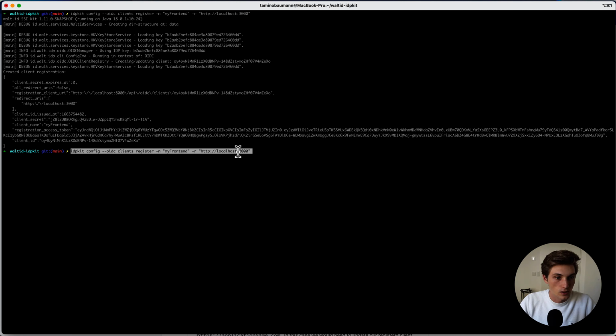We will, using the client's register command, provide a name and a redirect URI. This will make sure that only a client at localhost 3000 can make requests successfully to our IDP kit. That's another security layer, so not everybody can just call our backend and register users. You can also provide a flag, allow all redirect URIs. In that case, there will be no limit and everybody can just call it if they have the credentials to do so. But we will be using just this one where we specify one redirect URL, in our case localhost 3000, because our front end will be hosted there. And later we will be changing it if it's public.